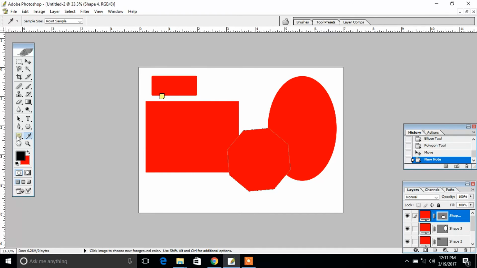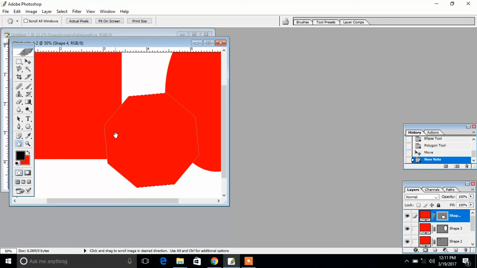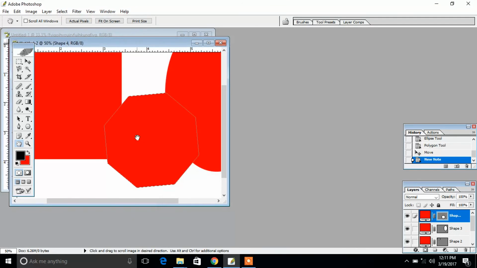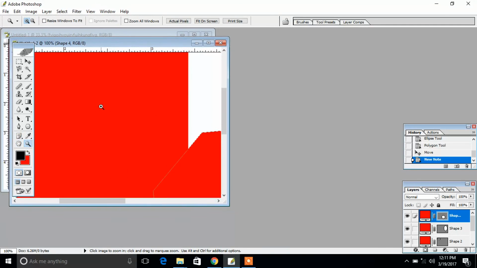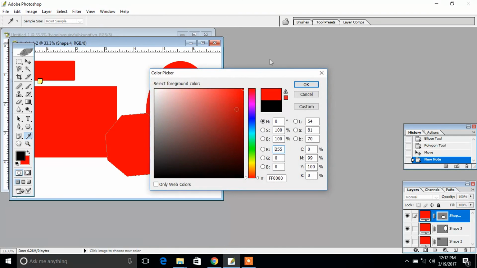And the next is the hand tool. This helps you to move the things around like this. Let me show you. This speeds it up, and now let's get into the zoom. This helps you to zoom in or zoom out like this. And now let's get into the bonus part. This is the foreground color. Like you've seen, select foreground color, you can select any one, and this is the background color, you can select any one.